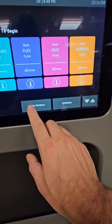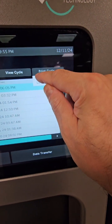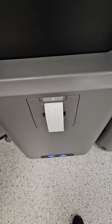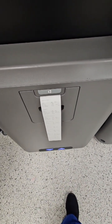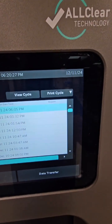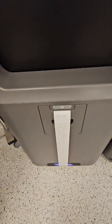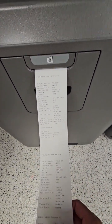The printer. Another unique thing with this unit is that you can print the previous 100 cycles. So if you accidentally didn't get a printout and you start another cycle, you don't have to worry — you can always go back and print your cycles. There is a long print and a short print. The long print is more for repair vendors so they can see what's going on, while the short one is more for everyday documenting of the load — it's short, sweet, gives you the information you need, completion rate, everything like that.